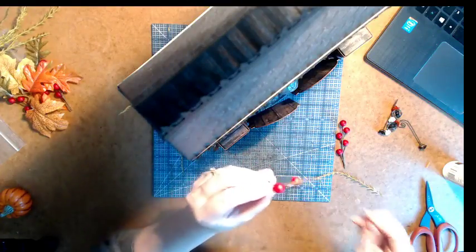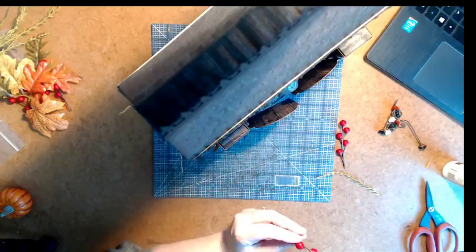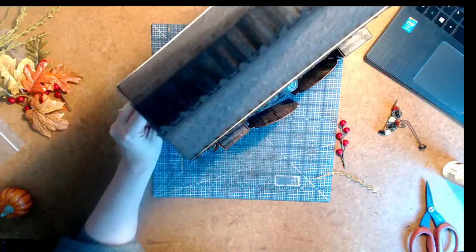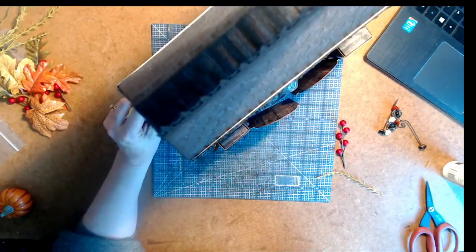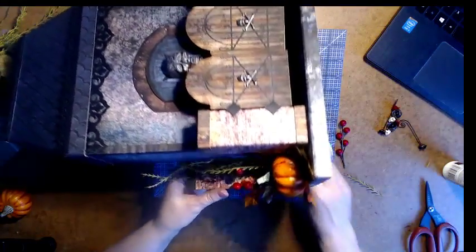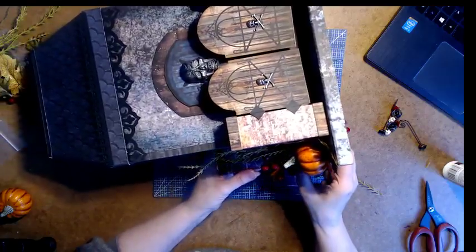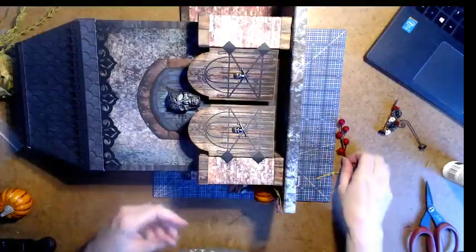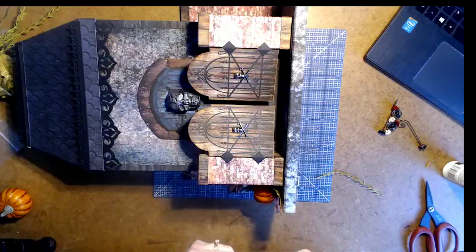So if I bend a little base onto the bottom, I'll show this to you. It's hard to do this and have it so you guys can see it at the same time. So let me just get these stuck down and then I'll show it to you and mess with it a bit. Let's see if I can move this down and maybe it'll work better. I can't really see what I'm doing yet. Last one down.